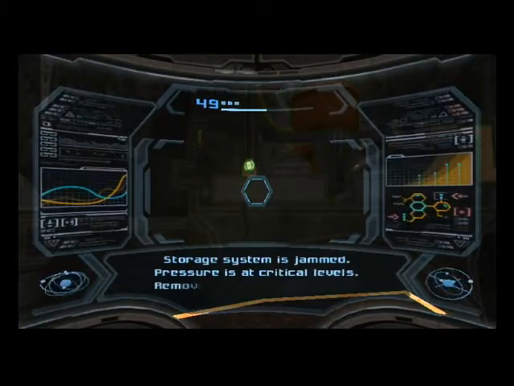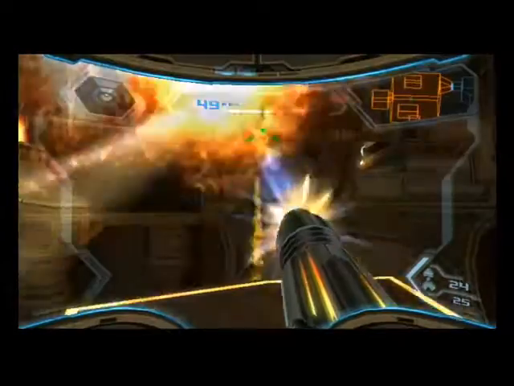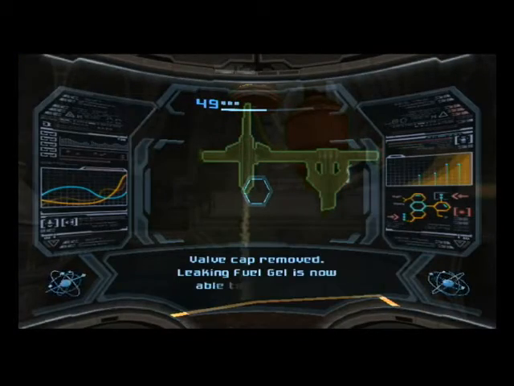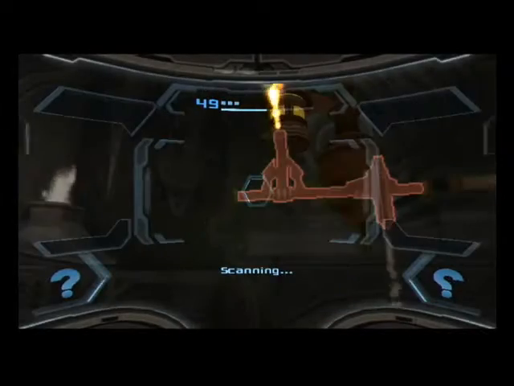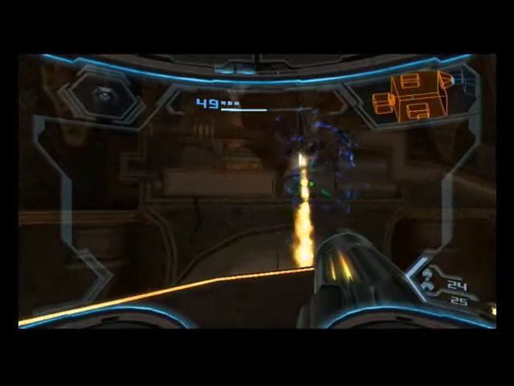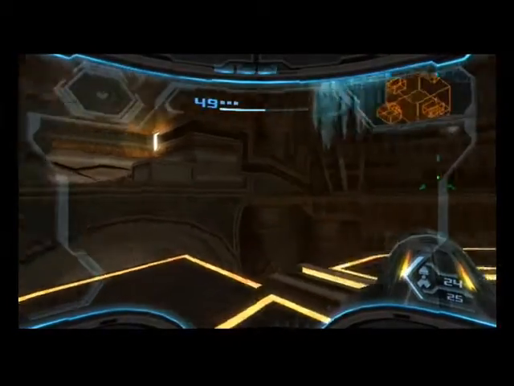Storage system is jammed. Pressure at critical levels. Remove valve cap to vent gel. So we need to do this. And now, valve cap removed. Leaking fuel jar is now able to be ignited. You do this, this will blow up the entire portion here. And there's a new enemy we need to scan right here.